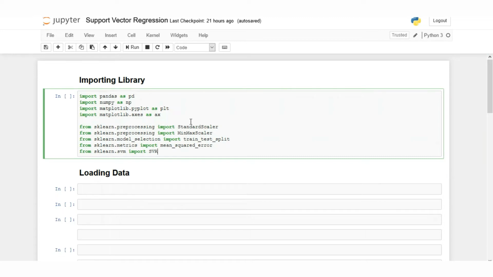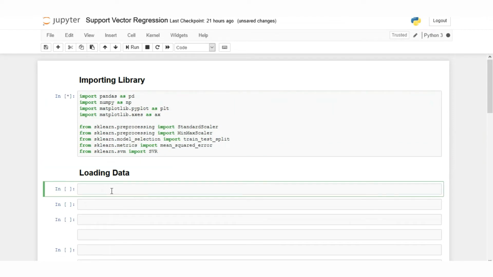I have imported the libraries. These are the libraries that we'll be using in this particular code. So pandas, numpy, matplotlib are the basic ones, and then I have imported the model, that is support vector regressor. Then we have standard scaler to scale our data. We can also use a min-max scaler as per your choice. Then for splitting the data we have train test split, and then finally when the model predicts some value, to test the model we are calculating the mean squared error which we are importing from the metrics module. So let's import our libraries.